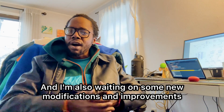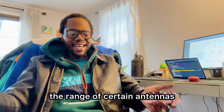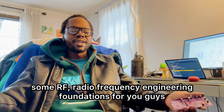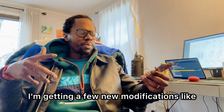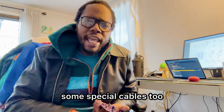And I'm also waiting on some new modifications and improvements, because I've been getting a lot of questions about how to make it stronger, the range of certain antennas, and I just really want to break down some RF radio frequency engineering foundations for you guys, because I think it will really help a lot of the questions. And I'm making a pretty decent order from AliExpress. Getting a few new modifications, like we're getting RF power amplifiers, RF bandpass filters, some special cables too.